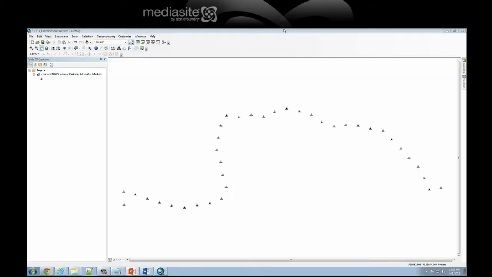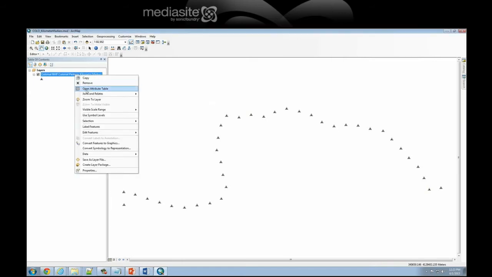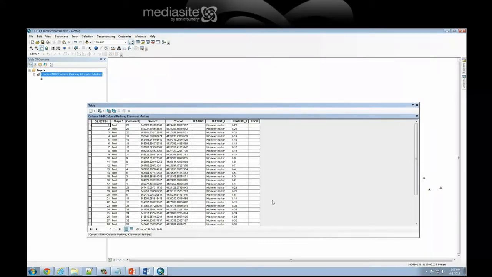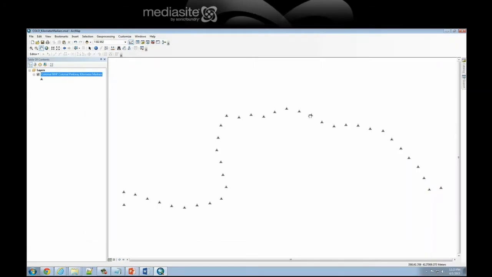So, just to get started, you can see here that I have created an ArcMap map document, and it is of the Colonial National Historical Park, Colonial Parkway kilometer markers. And you can see here that I have set some custom symbology, and that's because I want to maintain the way that my data is displayed for people that may eventually use these maps. So I've gone through the process of creating my map document, and you can see there's only a handful, maybe about 20 or 30 or so records. It's got 37. I've got 37 markers, and that's the number you might want to hang on to for a moment.